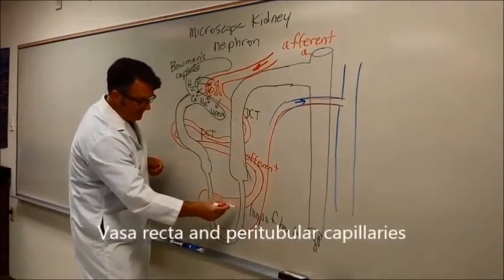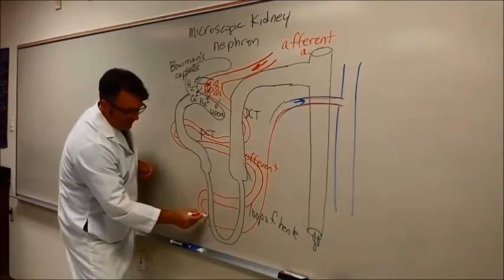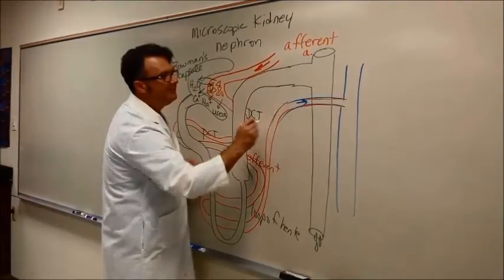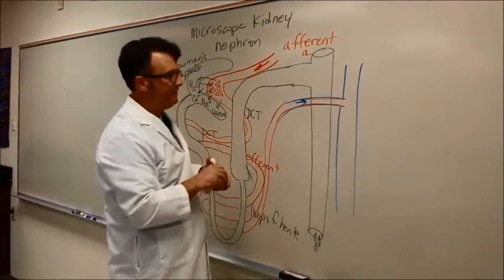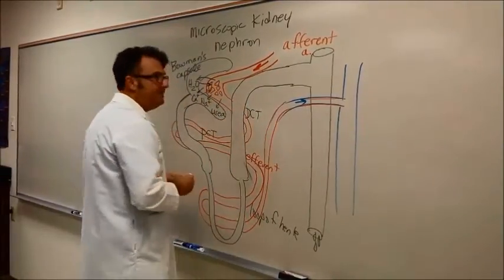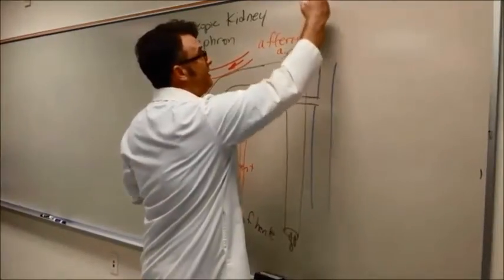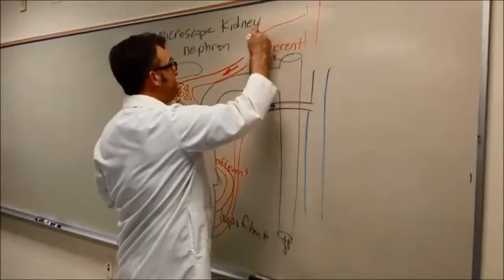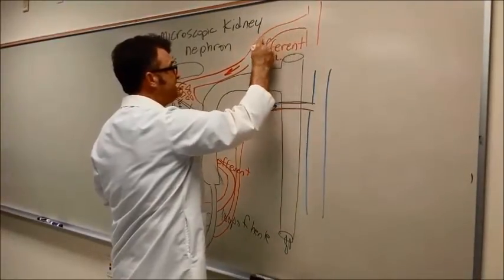And it snakes around and picks up a lot of these solutes. There we go. And then returns them back to the renal vein. So we would also know that the renal artery would have been what brought this into the kidney. Of course, there are lots of steps.